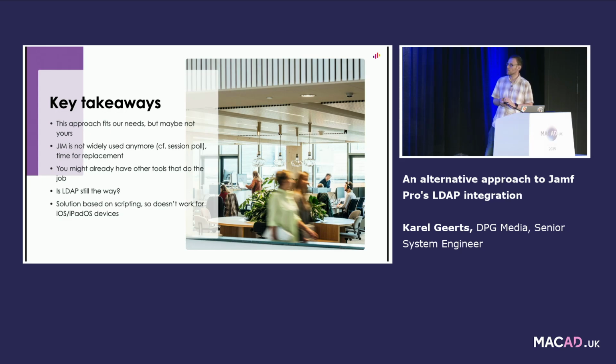The Jamf Infrastructure Manager is not widely used anymore. I did a poll before my session, and the result is that a few people are still using it, some are moving away, but the majority isn't using JIM anymore. So maybe for those who are on JIM, it's time for a replacement. You might already have all the tools that do the job. For us, that was the Wondergin API, but there might be other solutions, other possibilities.